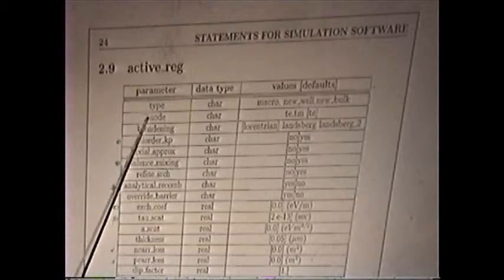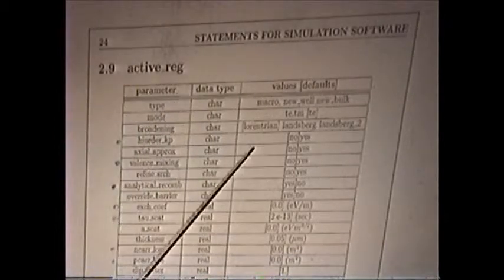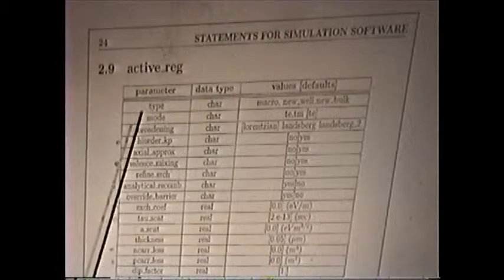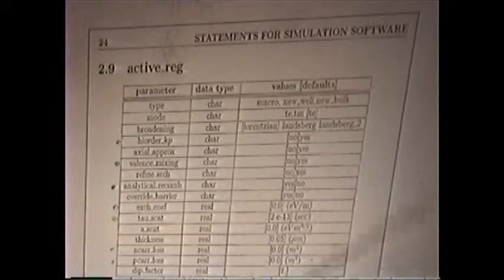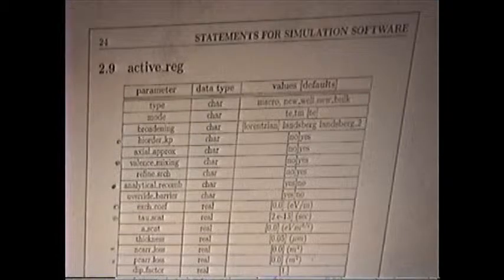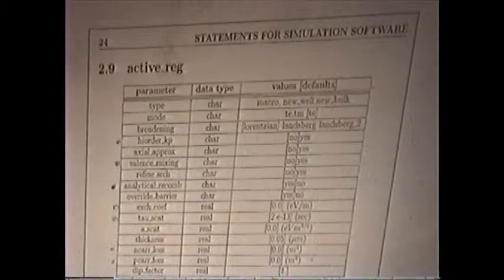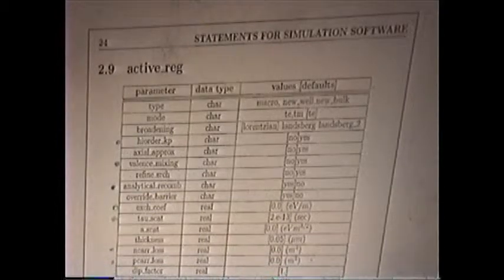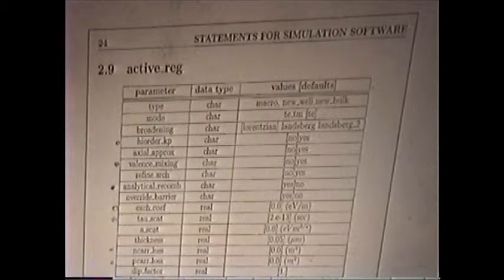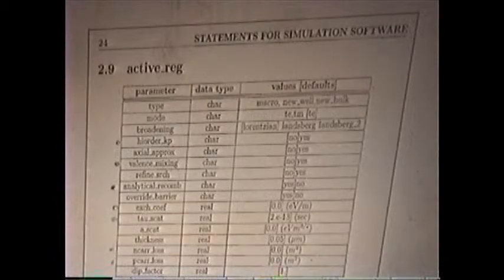So first, the type doesn't really matter. You can define your own well or so. It's set by default. Then you have to tell what the mode is. By default, it's a TE mode, but you can also define the TM mode and get TM solutions for the TM gain. We had one question earlier: is there mode competition possible between TM and TE, or is it either or? In the April version, you can have both together, competing. Then you can do polarization switching. So just wait one more month.